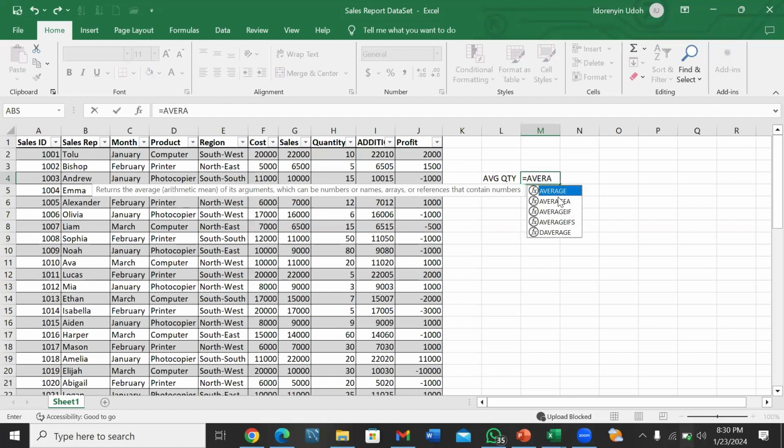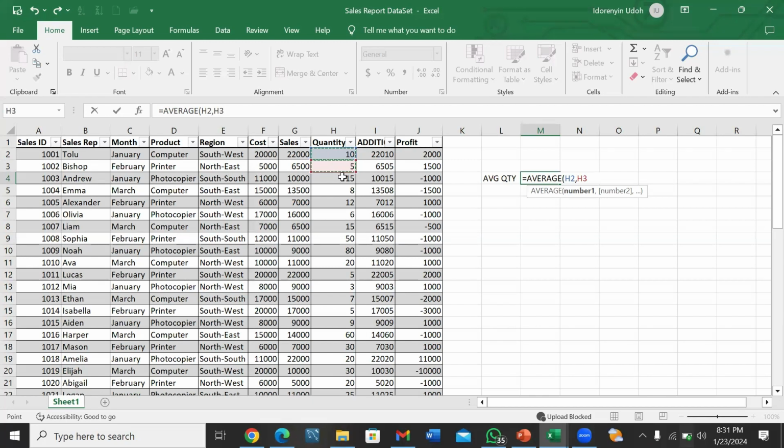You know that you have to spell average. For SQL, it is just AVG. So in Excel, we have to spell out the average. And then you put a bracket. When you put a bracket, you can see how many numbers you want for your argument. If you want a particular column, you just select the entire column. If you want a particular range, I can say I want this one, this one, this one. You can see that Excel is automatically putting the commas for me. So if I want to get the average of 5 values, I'll just put the first value, comma, the second value, comma, the third value. That's one way to do it.